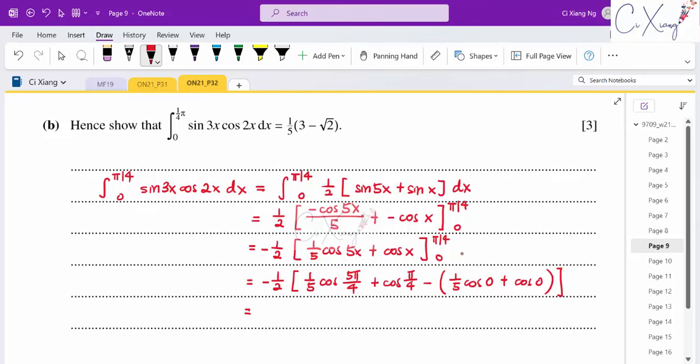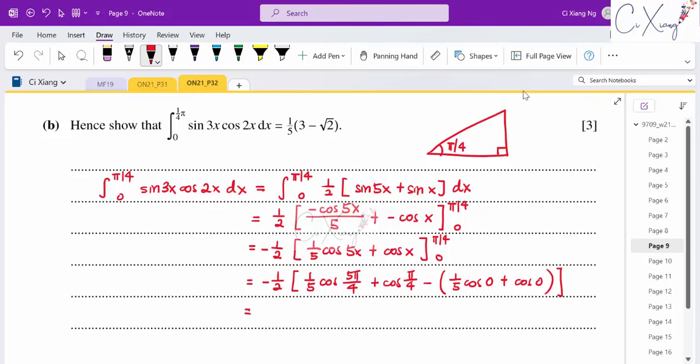Okay, so for this question, they want us to keep our answer in exact form. So if you are using the Casio, maybe the MS calculator, you won't be able to get the square root in exact form from the calculator straight away. So you might need to use the triangle to help you. But if you are using other calculators like the ES calculator, then basically the calculator will provide you a very nice exact value answer.